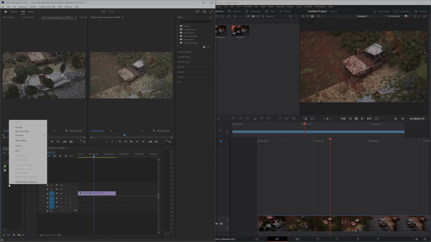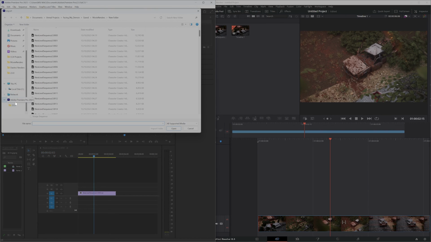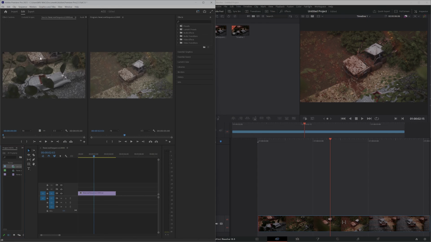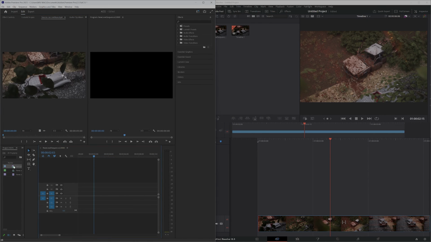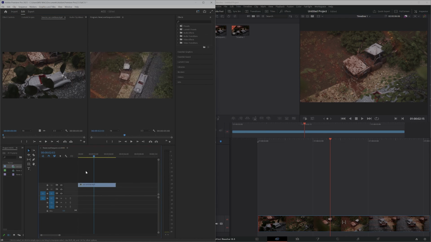Let's just bring in another clip I rendered before without any color output setting to Premiere Pro. As you can see now, they are now similar on both sides.